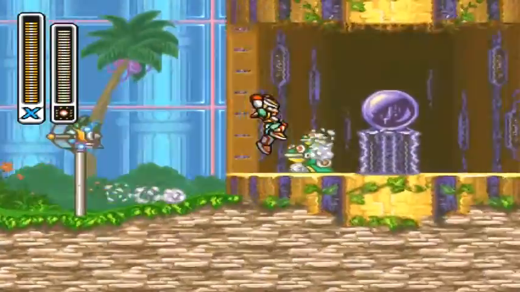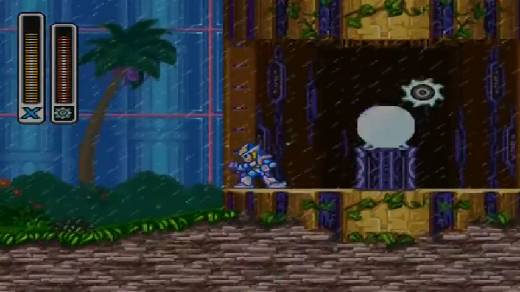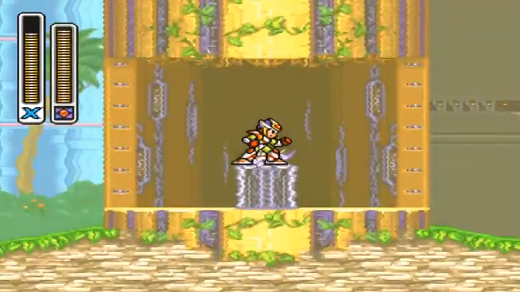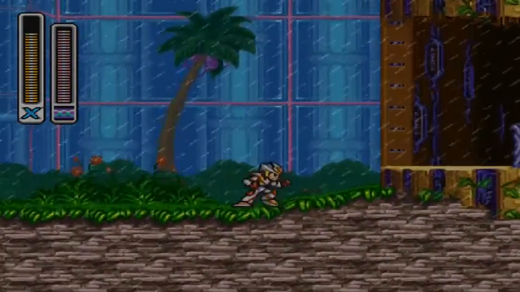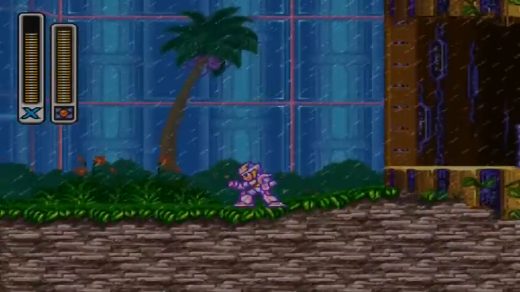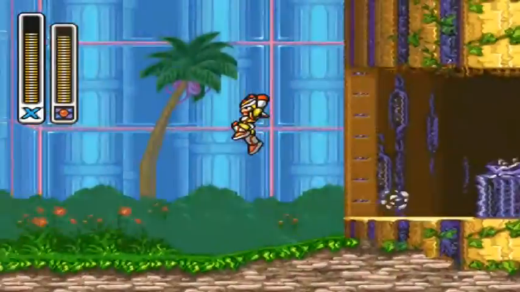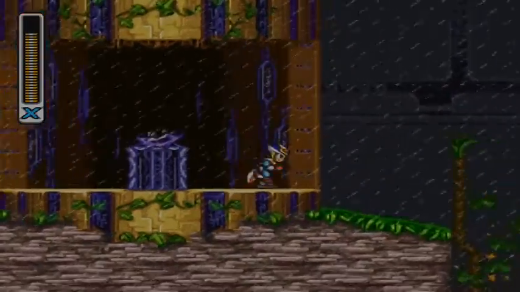I already showed the Bubble Splash one. I already showed the Silk Shot. I haven't shown what the Charge Spin Wheel looks like. It basically just has a gear that shoots off in different directions over here. Showed Charge Sonic Slicer. Charge Strike Chain is just more or less a larger Strike Chain. Isn't as useful though. The Charge Magnet Mine actually is a bit interesting. It creates this little vortex and you can kind of control up and down. It'll keep going until it leaves the screen, and that one's actually pretty interesting.